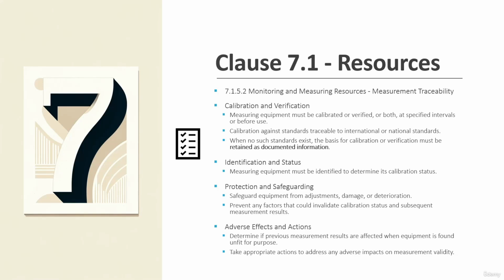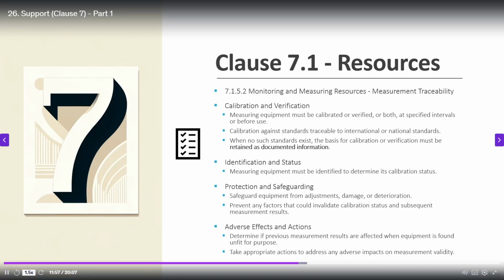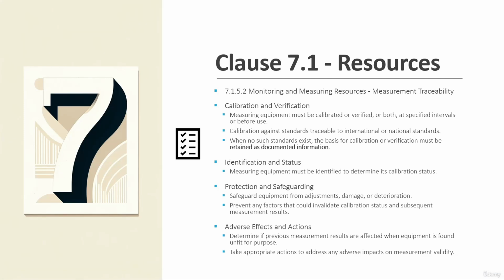Another requirement related to the monitoring and measuring devices is protection and safeguarding. The equipment which you have calibrated are good equipment, so you need to protect them and safeguard them. You need to make sure that somebody doesn't change the setting by mistake, which will make it uncalibrated or make it read wrong. So you want to prevent that, and you want to prevent damage or deterioration of these equipment. Because if you have decided to calibrate this particular pressure gauge once in a year, then you need to maintain it in a good condition for 1 year.